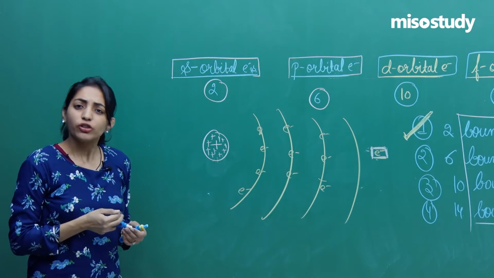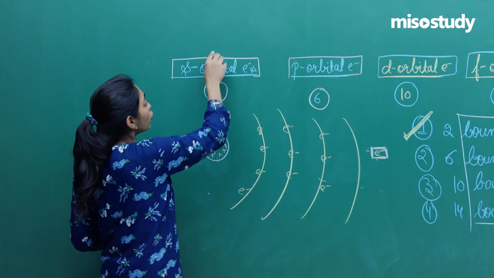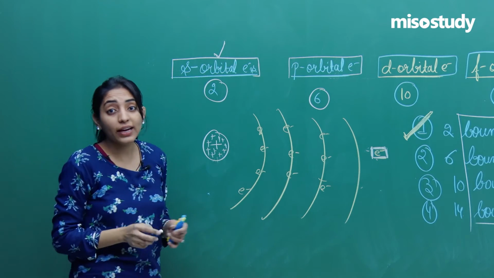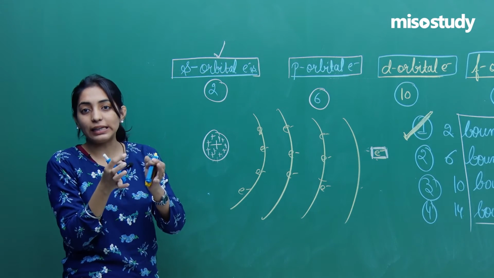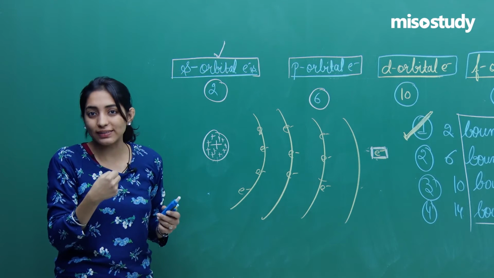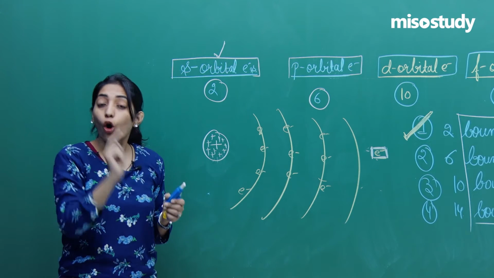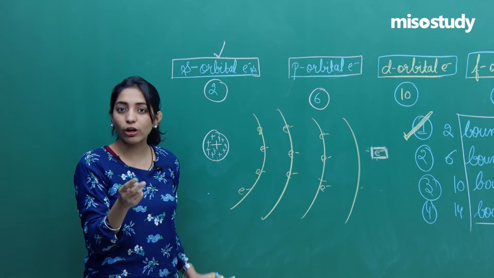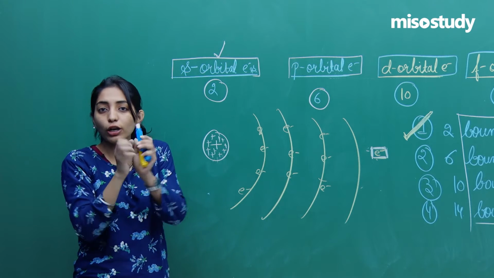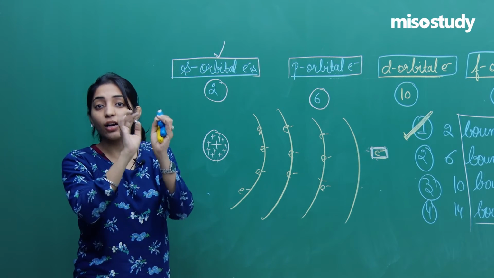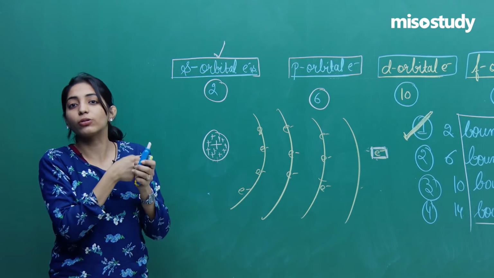Now tell me, should I be taking just 2s electrons because I know they are very bulky? Bulky means they have a huge density. Huge density means although there are only 2s electrons, they are present in so small a volume that they are making a good, huge cloud around the nucleus.